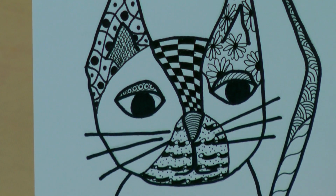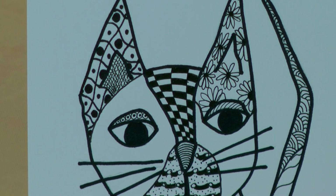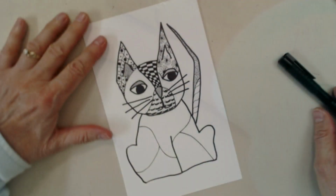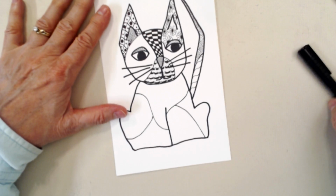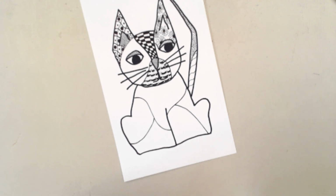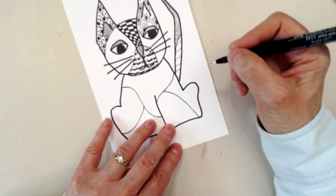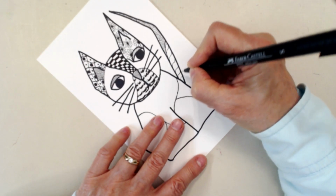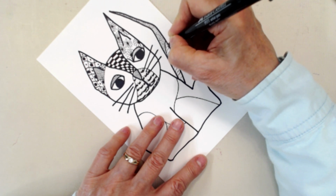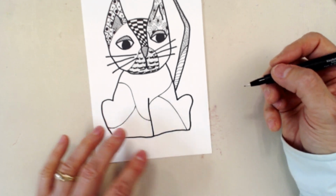Okay, so you can kind of see what I got going on. So we'll keep going here, going a while longer and see what we can do. All right, let's look for another pattern. Maybe I'll add a few more little lines in this one. Okay, so let's do something up here.